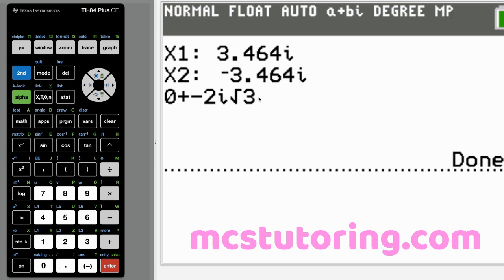So that's really helpful. And again, you might think to yourself, well, if we have imaginary roots, my teacher only considers real roots. So you would say there's no real roots, only 2 imaginary roots, because that's going to have a negative discriminant. And some teachers in some classes might not allow a negative under the radical to be solved.